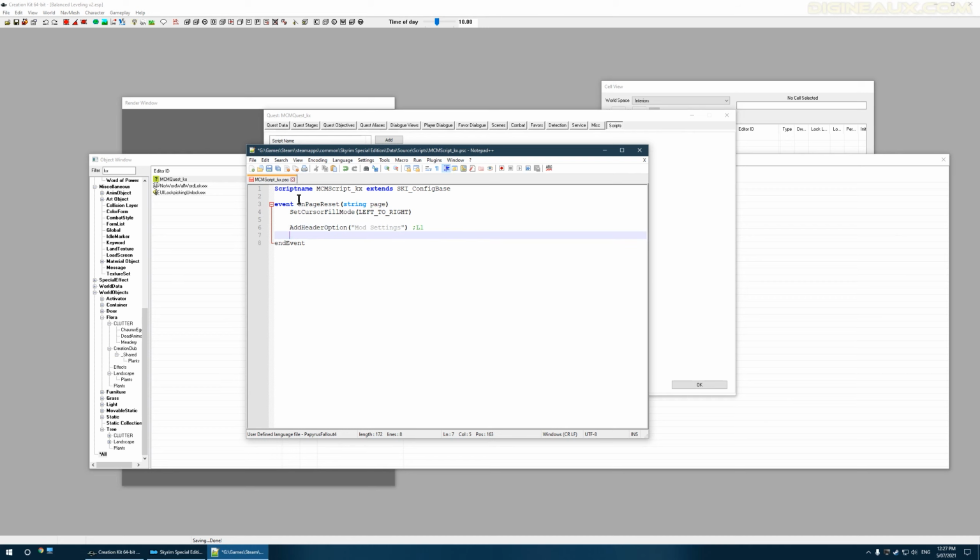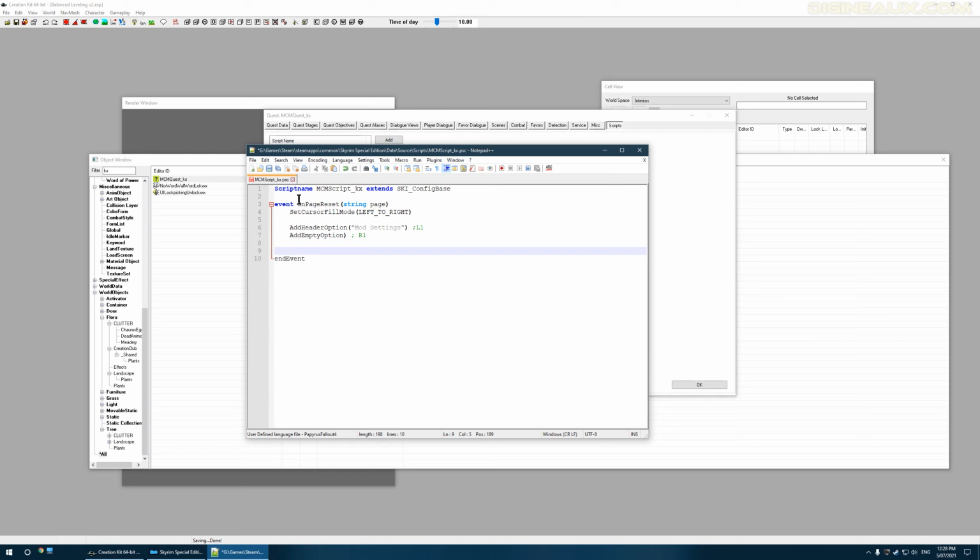Next up, we want to write an empty option. So we write add empty option and brackets. That's in the right column and the first row. That way our next entry won't be level with the header. Now these are entirely optional, but it just makes the menu look a bit better.